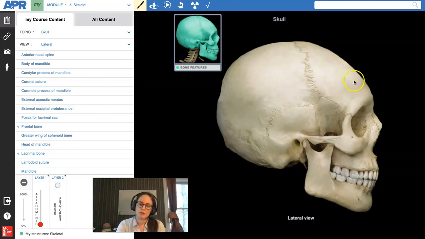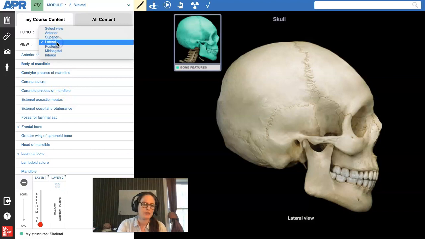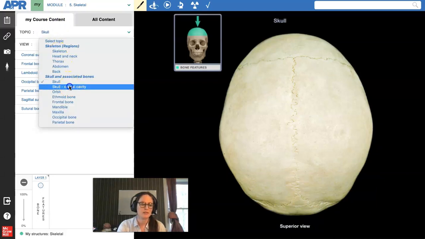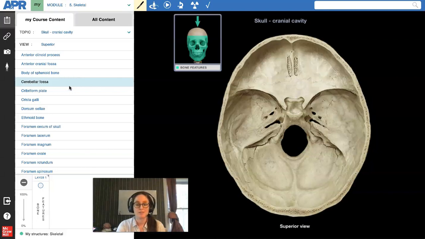So again, frontal bone, parietal, occipital, temporal, nasal, maxilla. Here, lacrimal has this little divot in it right there, and the mandible right there. So that's just a superficial view. We should also be able to see, let's see if it's going to give us the internal deep view. No, we'll have to go to a different segment. Cranial cavity is going to have this view that I need right now.